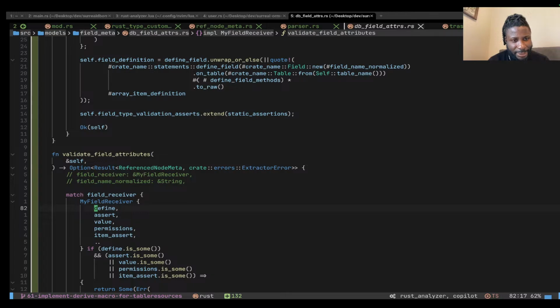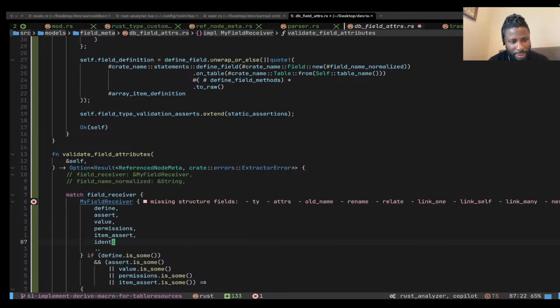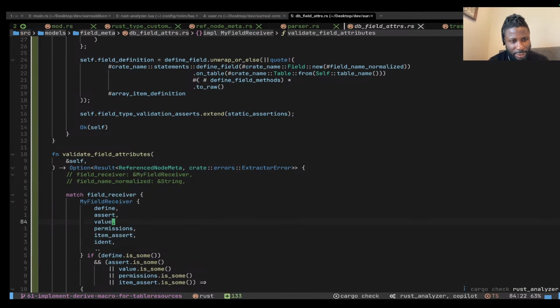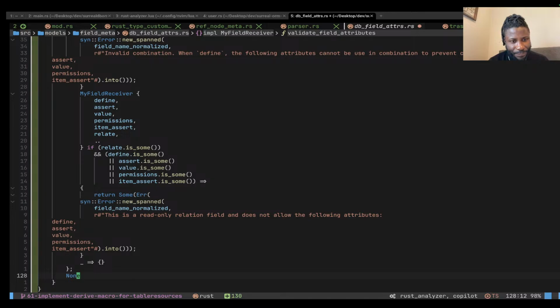So since we've got these, we should be able to get the ident here also, right? It doesn't really matter. We could just take that and do that, right?